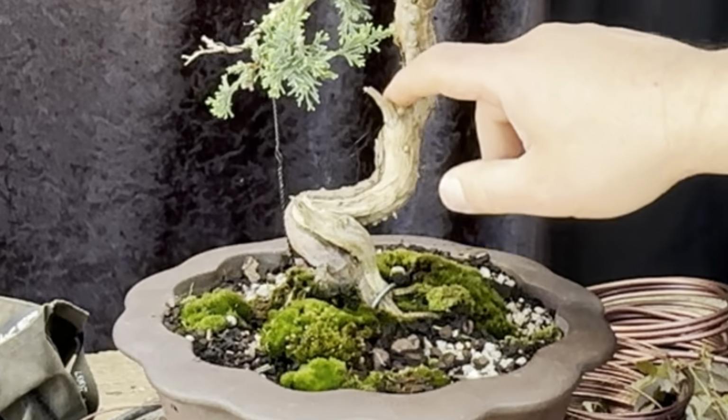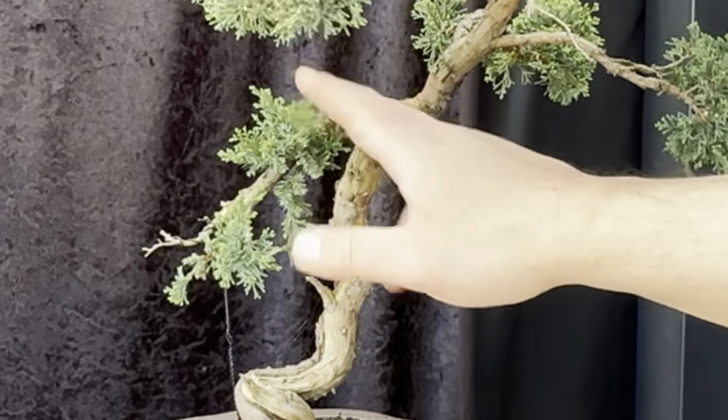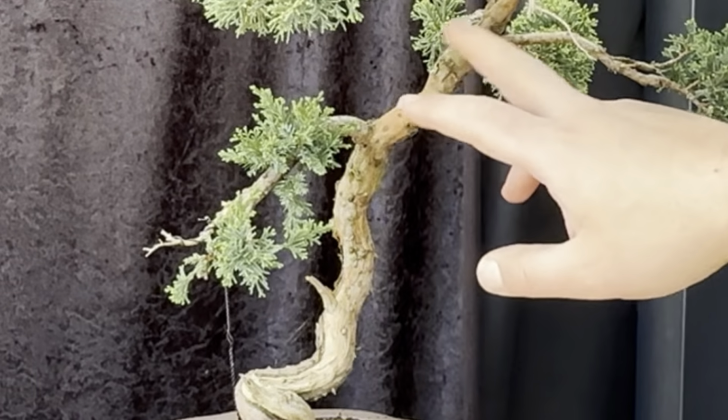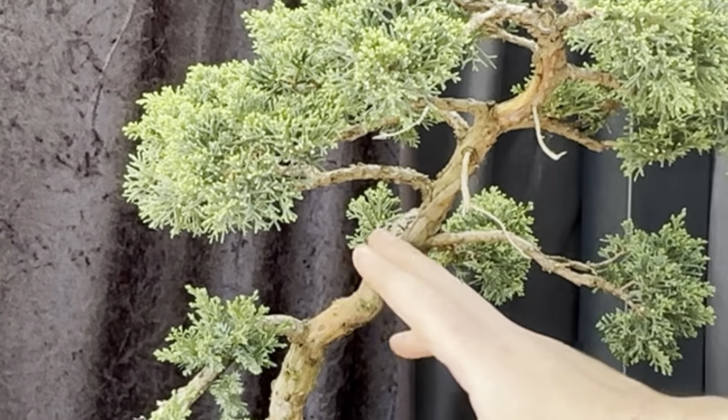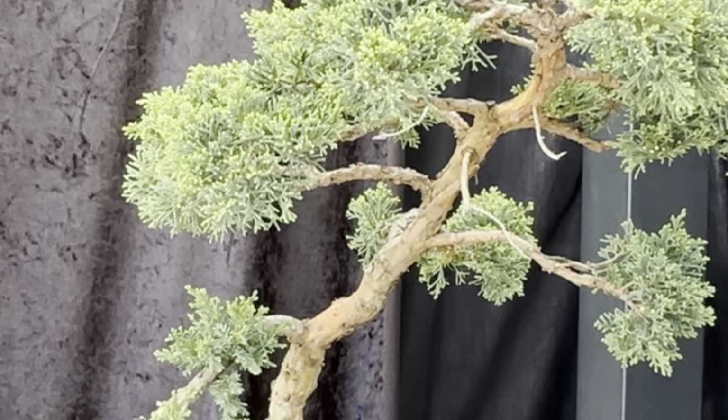And it comes up to about here. It's nice, a little bit of deadwood. This branch is interesting. It's a little bit weak, so I'm not sure what we're going to do there. And then this is pretty nice. So about to there, it's got beautiful movement. Up in here, it's a little straight. We can work with all this.